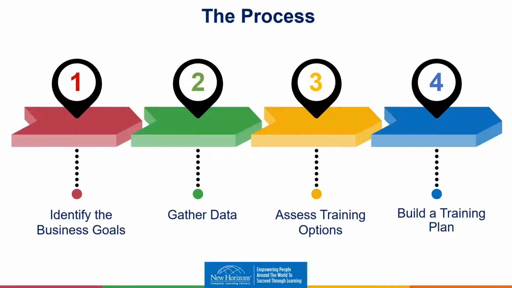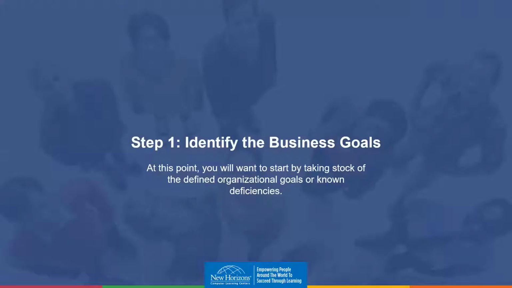Then from there, we take the information that we've gathered and we assess what training options truly and effectively answer our needs. And then from there, now you get to the logistics, and this could be the fun part or the unfun part, depending on what part of this journey you really thrive with. But building the training plan, putting it into motion, actually effectively delivering the training and measuring how effective it is. And this is really a circular process. You do this over and over and over again. And this changes as you're getting feedback, as the years go by, as the months go by. You're really in a feedback loop.